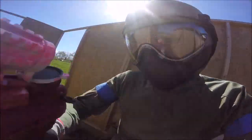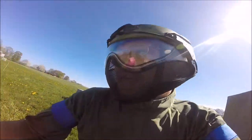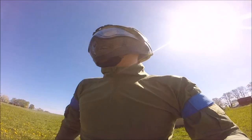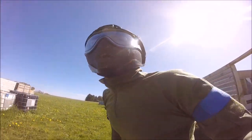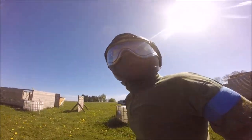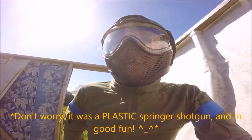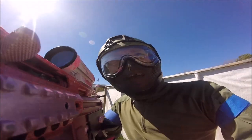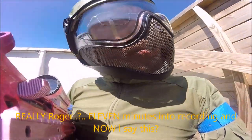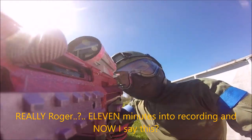Red chest clock, we need to make it blue. Yes, I'm walking over the field. Our teammate just threw his gun at another teammate because he was out of ammo. That's the way we roll. Actually, this would be a pretty good test also of the audio out of this helmet, if you actually hear me good or not.